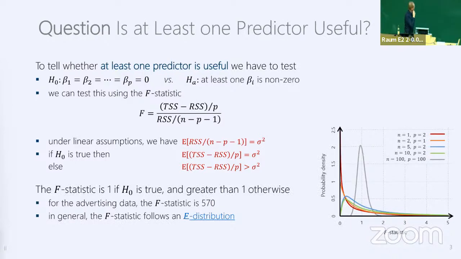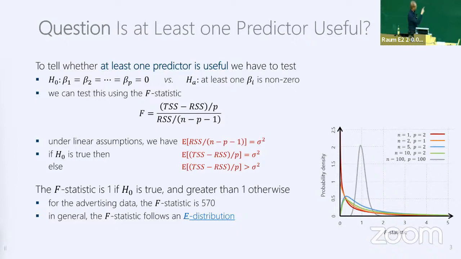Okay, so the F statistic is going to be 1 if our null hypothesis is true, if there's nothing special happening. I mean, it's reasonably easy to figure this out from the total sum of squares and whatnot. On the advertising data that we saw last week, with newspaper and so on and so forth, we get a value of 570. Okay, that's pretty extreme, right? Even without looking at the distribution, we can say that is probably significant. But in many cases, it's going to be much closer to 1. Is it good enough, yes or no?